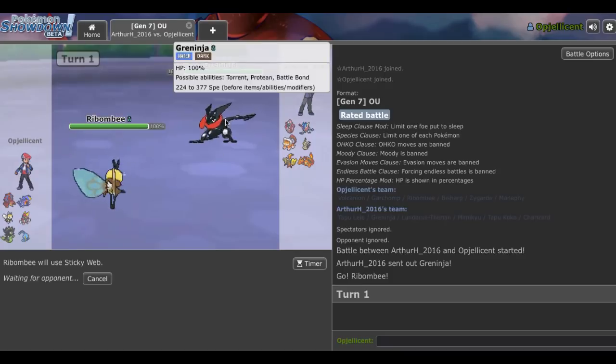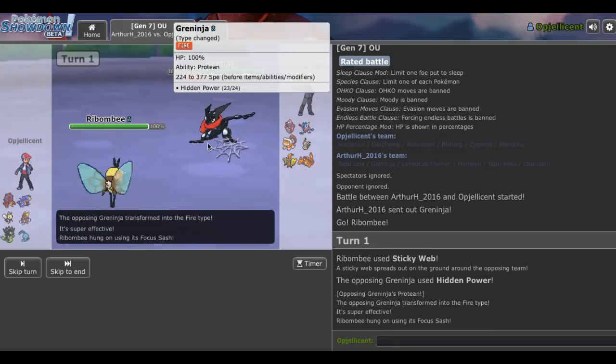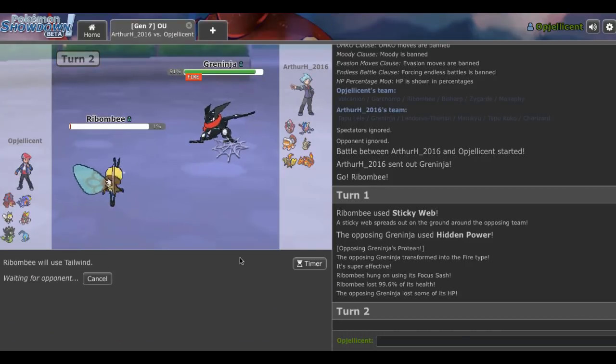Do we have outspeed? We should if he's not Battle Bond. So he goes for Hidden Power. Do you have Shadow Sneak or something? Brings me down to Sash, that's fine. And we see Life Orb. So Life Orb Protean. I'm going to go for Tailwind right here.